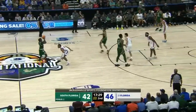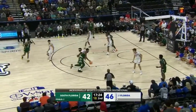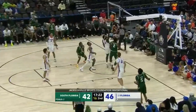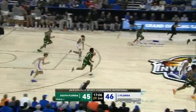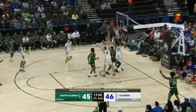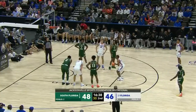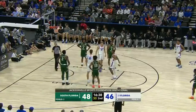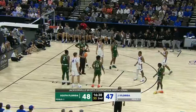Just to you. Now teammates will be open. 17 for Richard. Florida, he's got a 4-point lead. Reynolds spins past Chinyelu. Count it. Rebound down to Stroud. Numbers here for the Bulls. Reed, bounce pass, a good look inside to Reynolds. Kick. Elijah Martin. Let's underscore it, this Bulls team with 9 newcomers. And that's a lot of new players in their first year of the program.